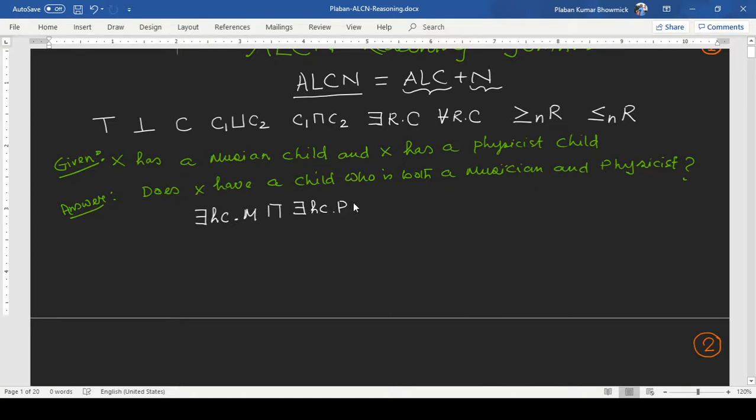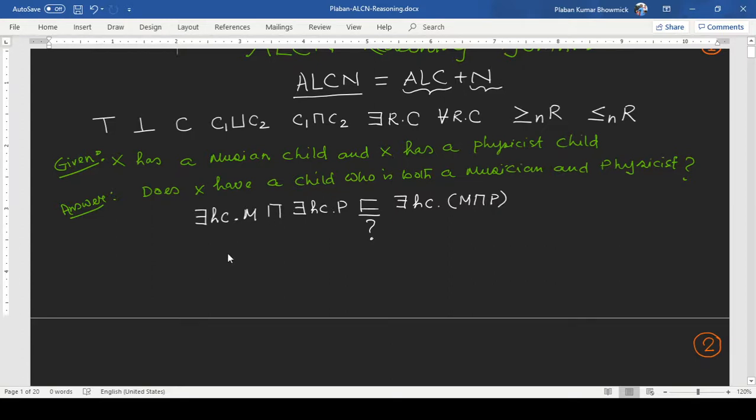Now, we need to ask, does this imply this? And what is it implying? That X has a child who is both a musician and a physicist, right?